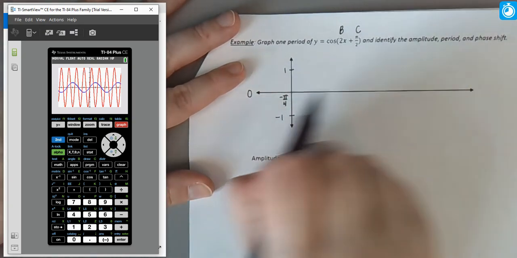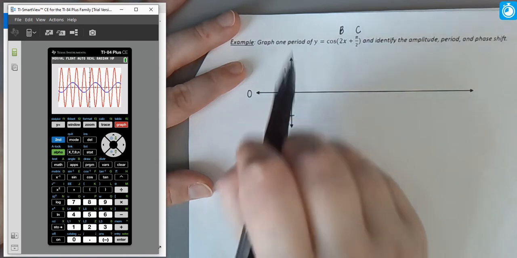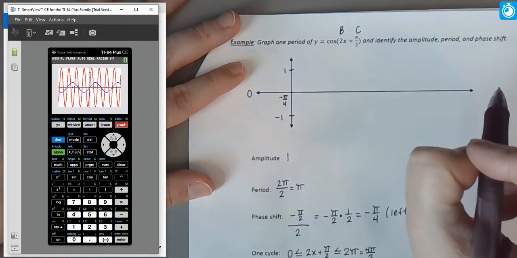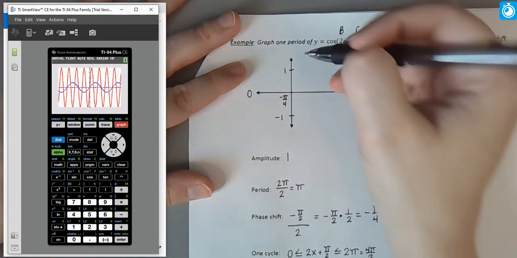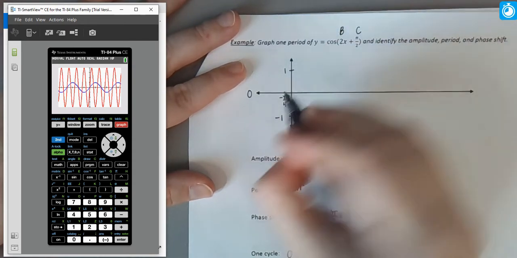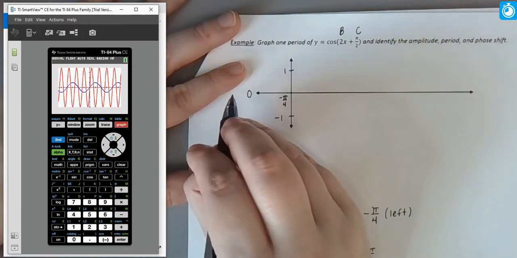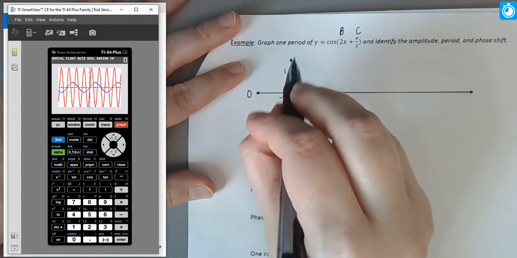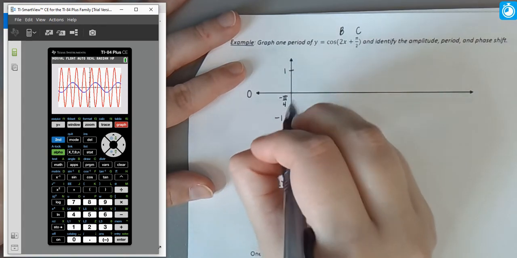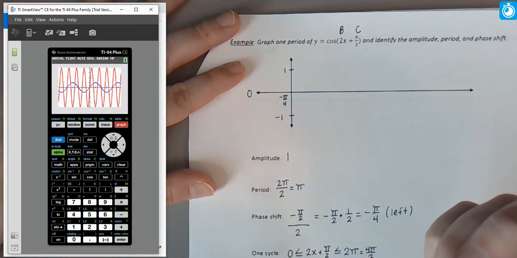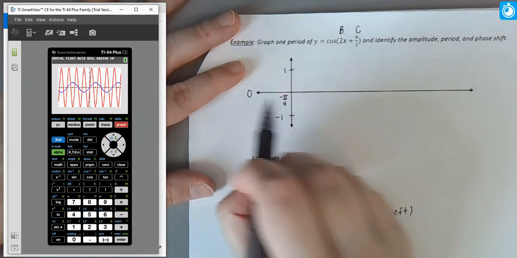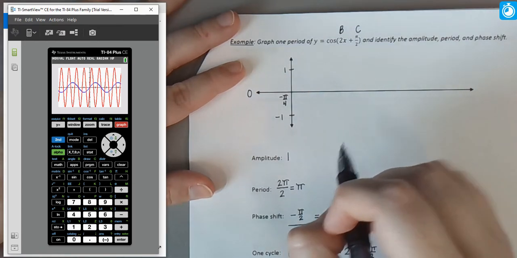And then as I graph, because this is no longer the actual y-axis, I just need to keep in mind where the actual y-axis is. This is going to be an axis that we use just for sake of ease of graphing. But this is no longer the y-axis because this is no longer x equals 0. It's now x equals negative pi over 4. And so once we get to that point, I'll go back in and I'll show you where the y-axis is.